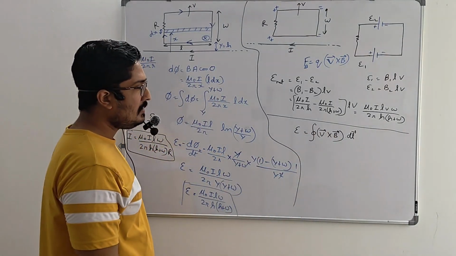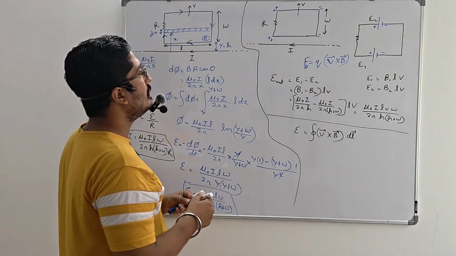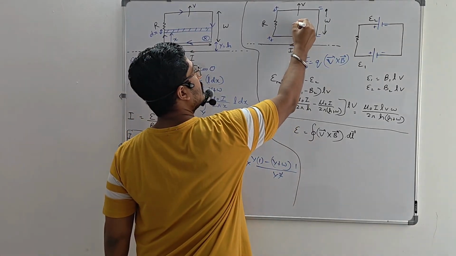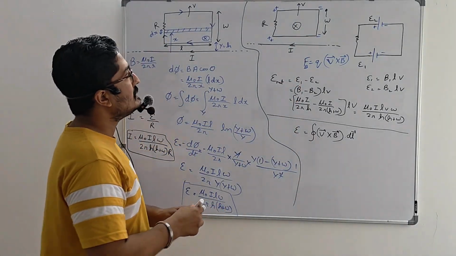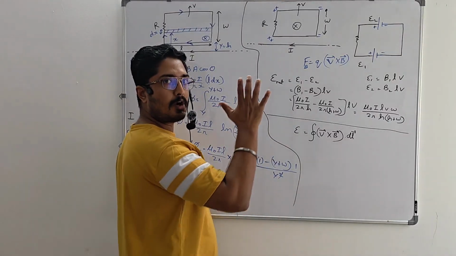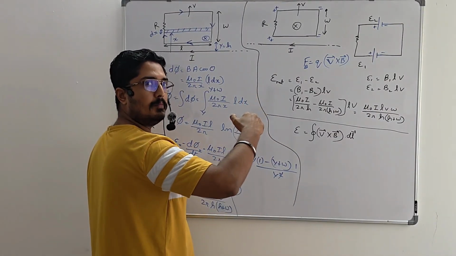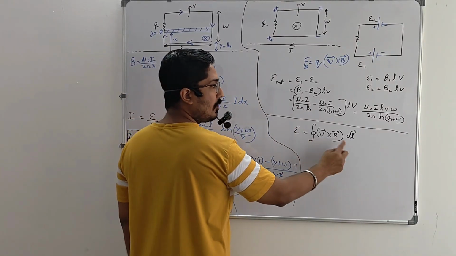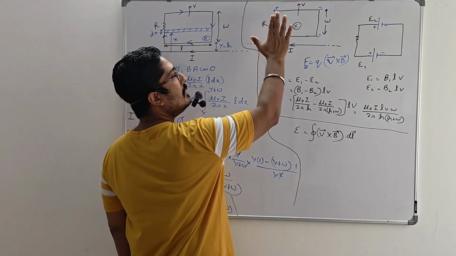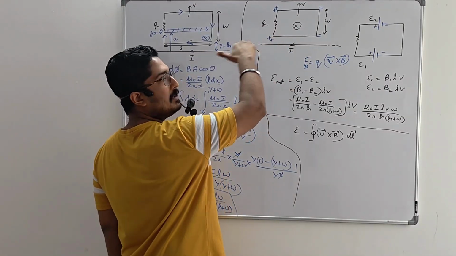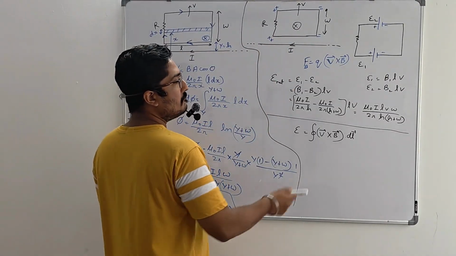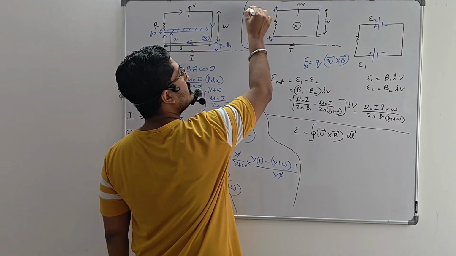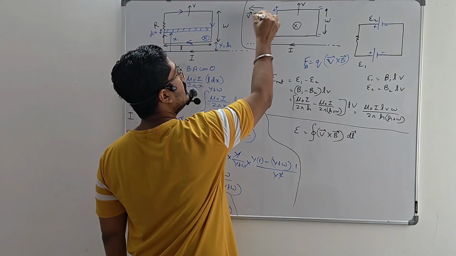Let's focus on that. So V cross B, which direction is the velocity? Velocity is in this way. Which direction is the magnetic field? The magnetic field is inwards. The cross product direction will always be found by the right hand thumb rule. You have to curl the fingers in the direction of the cross product. The cross product is V cross B. So curl your fingers from the direction of V to the direction of B. I'm finding my thumb is pointing to the left side. That means the direction of V cross B is towards the left side. Please remember it. This is the direction of V cross B.